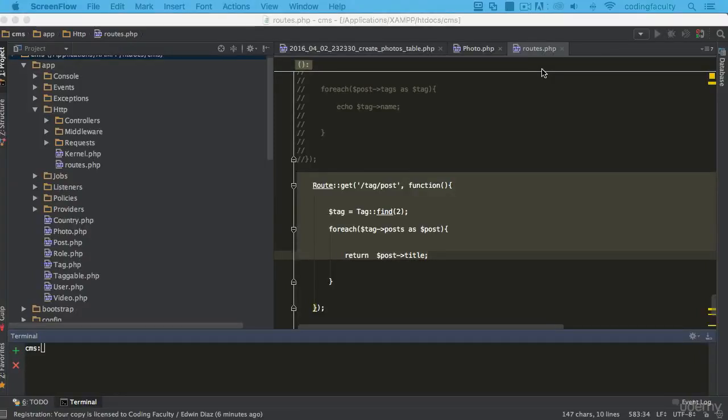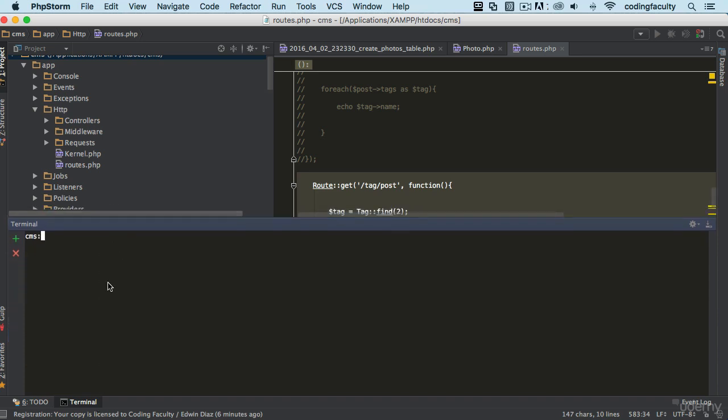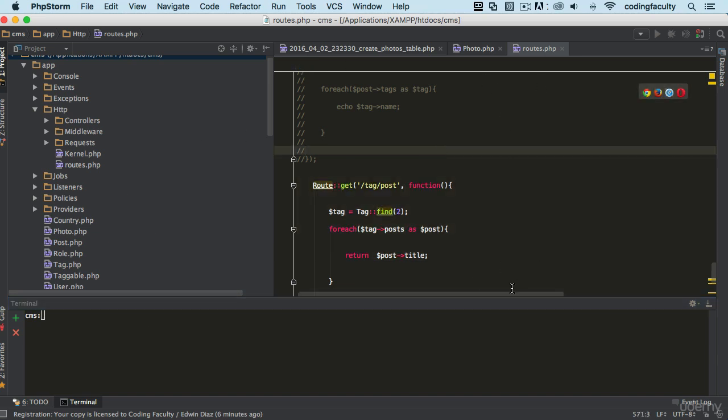It's time for us to learn about Tinker. Tinker is a little command tool that we have. It works with PHP Artisan, all right? This little tool is going to allow us to play around with our database. Now, we can create objects and insert data. We can do basically the CRUD, the create, read, update, and delete in the database. And we can even check for relationships. We can do a lot of stuff here without messing around with routes or the browser or anything like that.